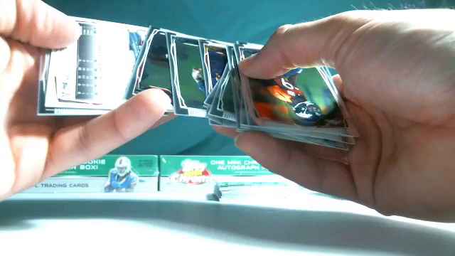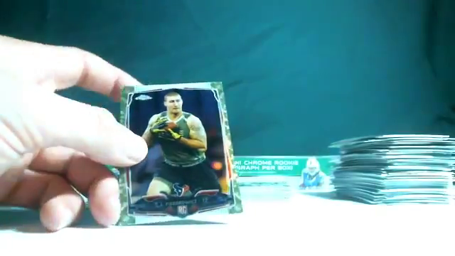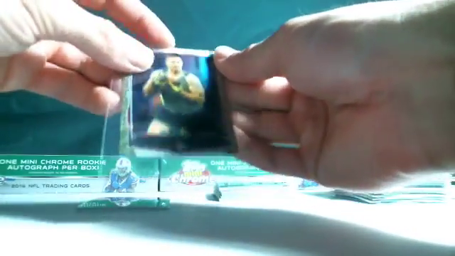Fantasy Focus for the Packers, Aaron Rodgers. Got a camo coming up, guys. Camo for the Texans, C.J. Fiedorowicz. Fiedorowicz for the Texans. My bad, guys. Number 46 of 99, Fiedorowicz. And that one, didn't mean to put it in a case.